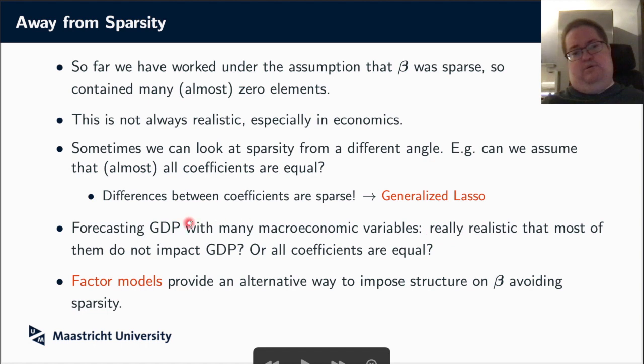because assuming that, for instance, the beta 0s or many coefficients are equal is still not always going to be very helpful and people might still be uncomfortable. So take, for instance, the typical macroeconomic thing, where we want to forecast gross domestic product, and we have a whole bunch of macroeconomic variables. Well, is sparsity realistic there? Is it realistic that all of these variables that we consider do not impact GDP? Because that's what you would be saying, or at least you can leave them out. But if you look at big data sets in macro, I mean, it's likely that all these things matter. I mean, some of them even are just components of GDP. So you could have sectoral data, for instance, where it's very hard to say, well, one particular sector actually is relevant, but the others are not for GDP. So just something that people in economics don't always want to work on.